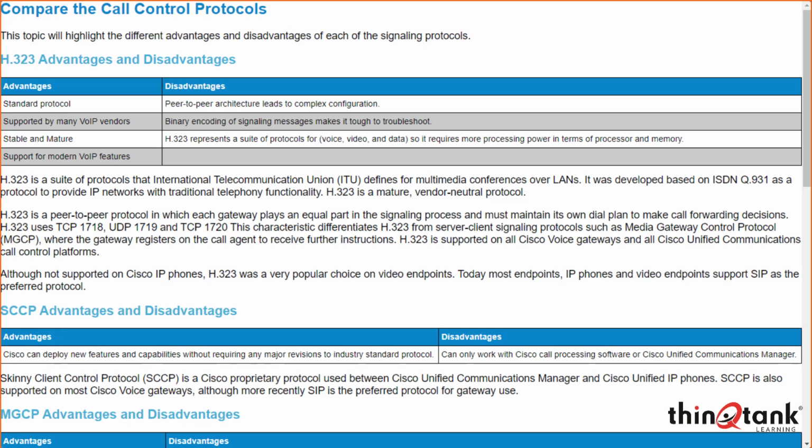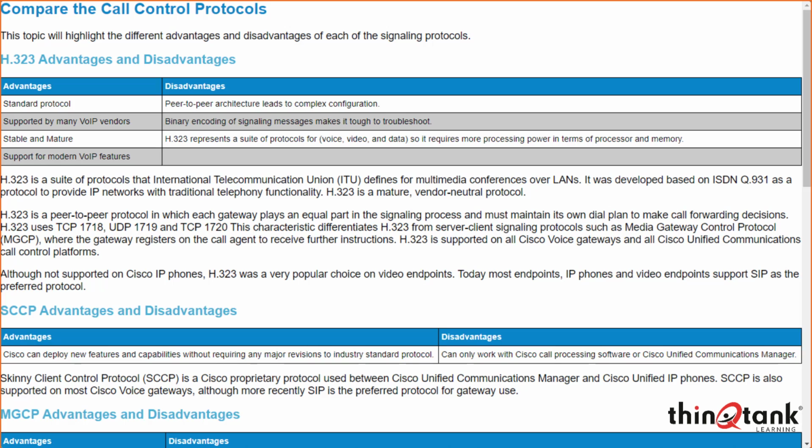And it's been around quite some time, actually well before Cisco was doing anything with voice over IP. But it's very widely implemented, mostly on video conferencing solutions. And it is kind of the de facto standard when it comes to implementing audio and video functionality on third-party devices.